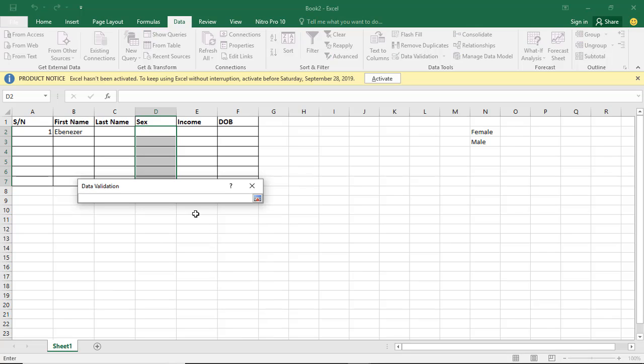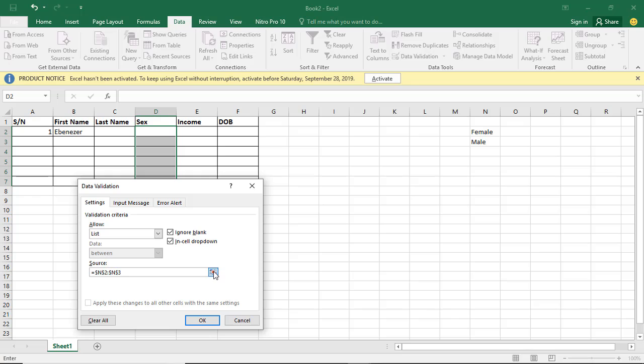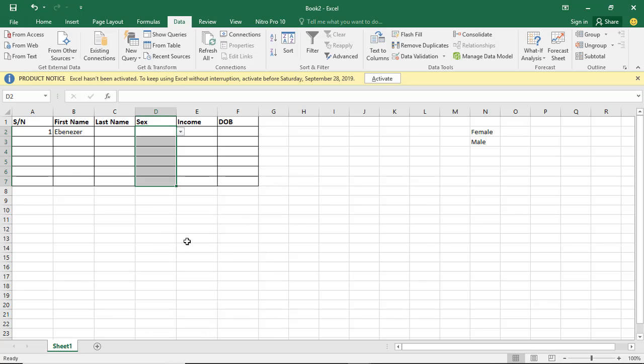This will allow me to go and select where the data are. So what I will do is I'll come here and select everything. You can see the range of values has been selected by Excel here. So I can just come back by pressing that and click OK. So let's see what happens here. We can see we now have our male and female as a drop down here.